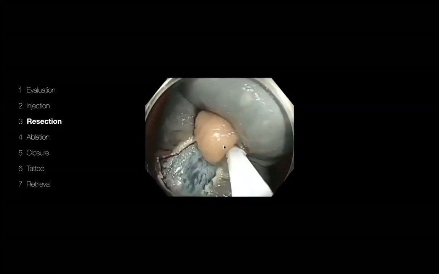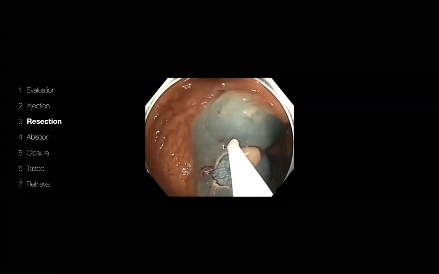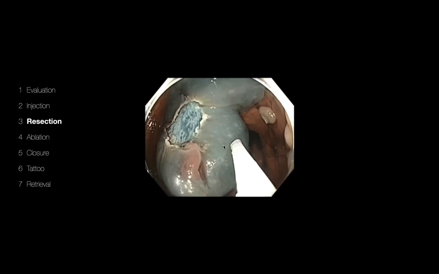And the submucosa looks clean. So when you cut and you see nice blue fluffy area, you know that the resection depth is limited to the submucosa. If you see white bands of muscle bands, then you know that you've gone a little bit deeper. And when the resection goes to the muscle, that patient is at risk for delayed perforation. So something to keep in mind.